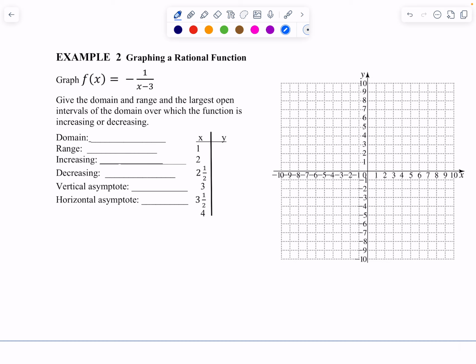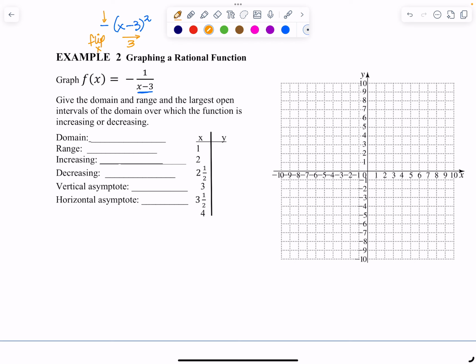So now we still have my 1 over x. Okay, so we're still talking about that parent function. So we know sort of what it's going to look like. But remember this part here, it's just like, this would be like if I had negative x minus 3 squared. So instead of using the parent function 1 over x, I'm using the parent function x squared, but the same thing happens, right? This negative 3 just means you're going to move it to the right 3, and this negative in front means I'm going to flip it, right?